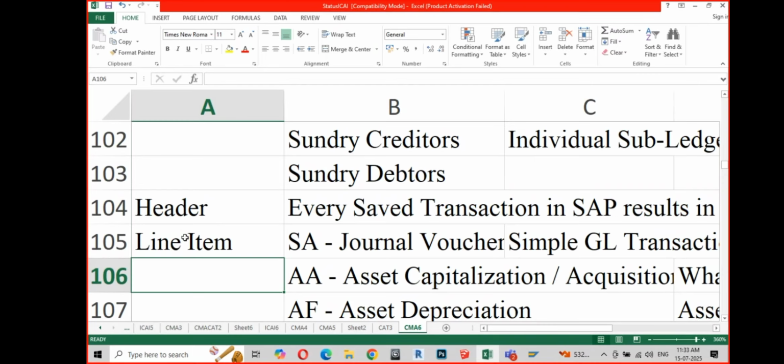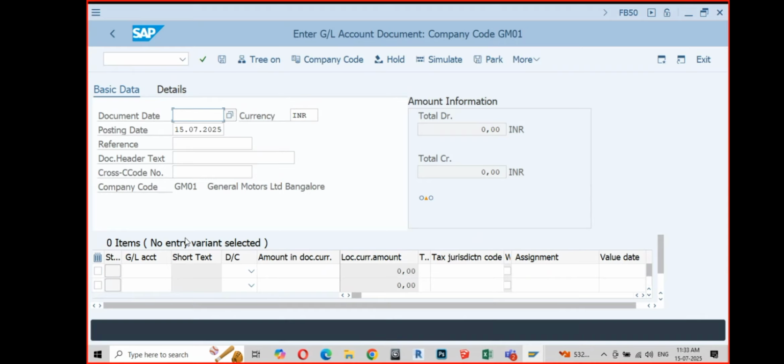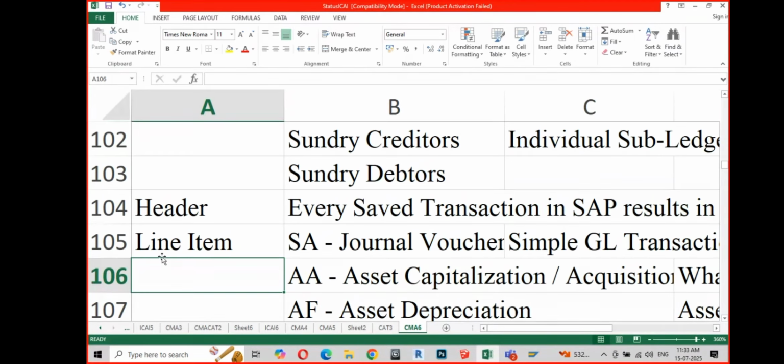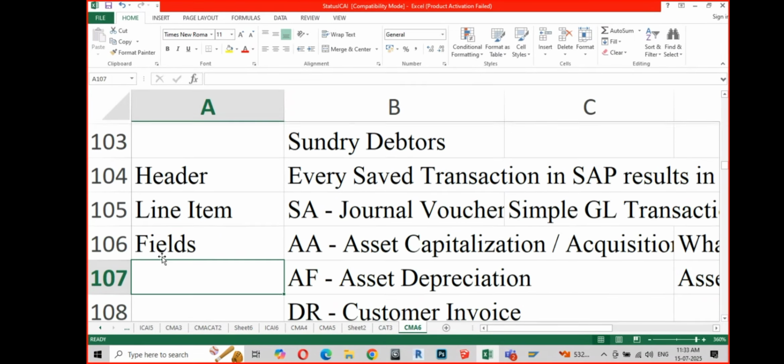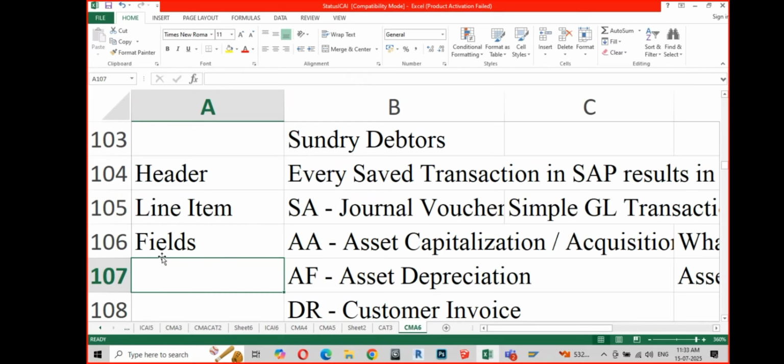Now you can see the various components. So what is this? Each of the information here is referred to as the fields. The data is contained in a table, and each table comprises information saved in the form of fields.